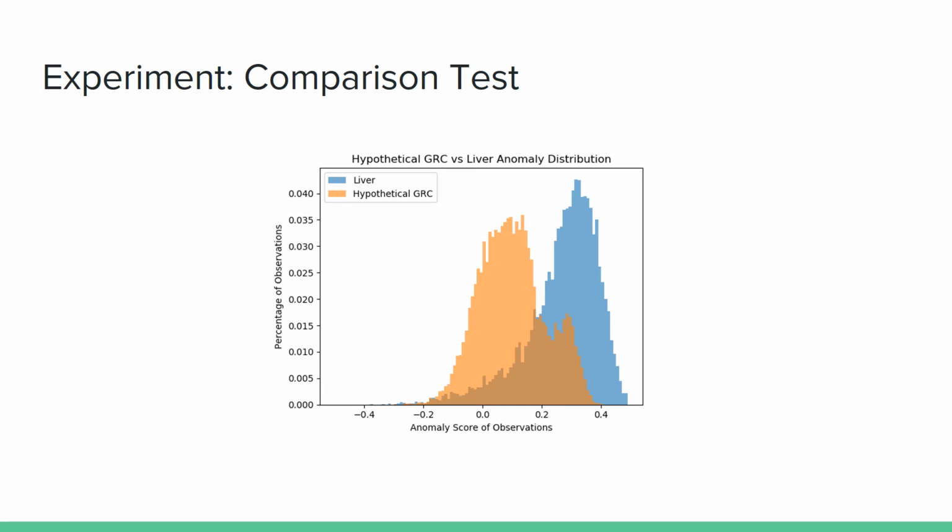In the hypothetical distribution compared to the negative, we see that, again, it's very clearly differentiated, but in the hypothetical GRC, we see a bit of a bimodal distribution where we have a large number of observations that are more anomalous. Again, a lower anomaly score means more anomalous than the negative observations, but we also see a second peak at a higher area that looks very similar to the negative distribution, and this suggests to us perhaps that there are some negative observations within the hypothetical GRC, that not all of the hypothetical GRC sequences actually do belong to the GRC.